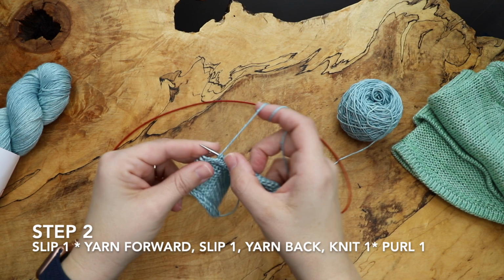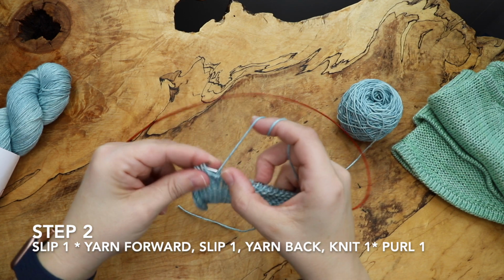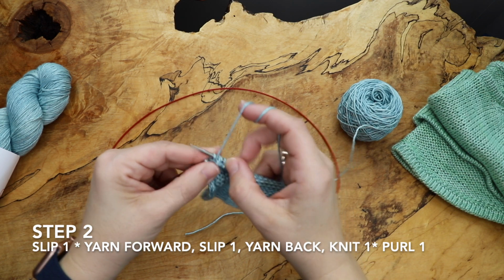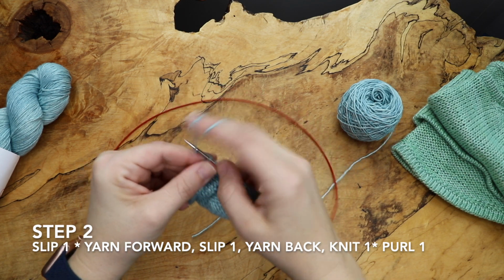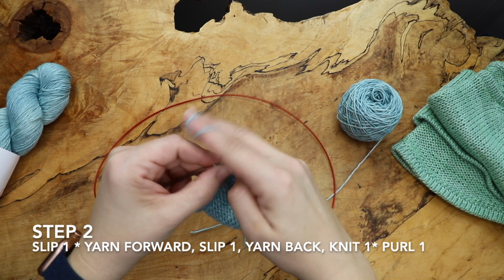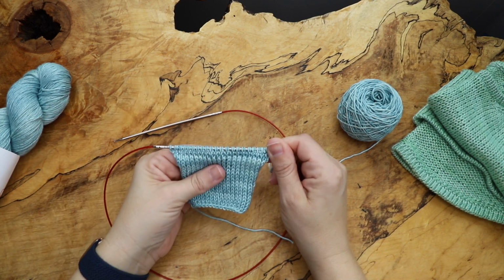This technique also helps to avoid a tight seam that can cause some puckering. So this is a double knitting technique, but it's done in a single strand or a single color, but it's worked the same as double knitting. If you've done double knitting before, this will be very familiar to you. So again, we knit that last knit stitch and then bring yarn forward and purl the last purl stitch before turning. And you can see those stitches starting here.